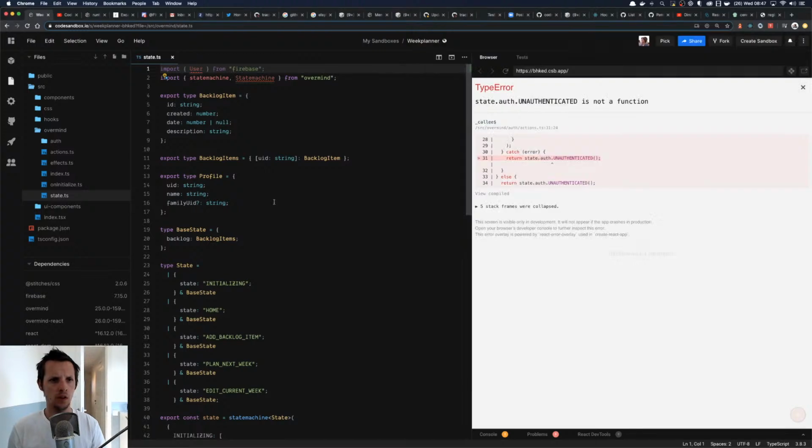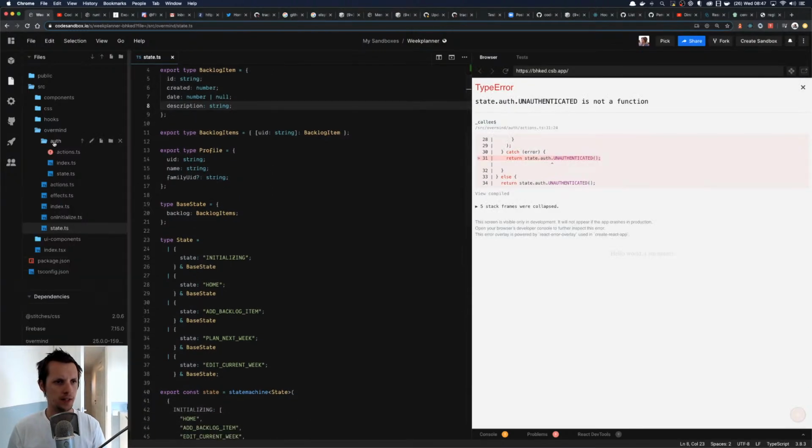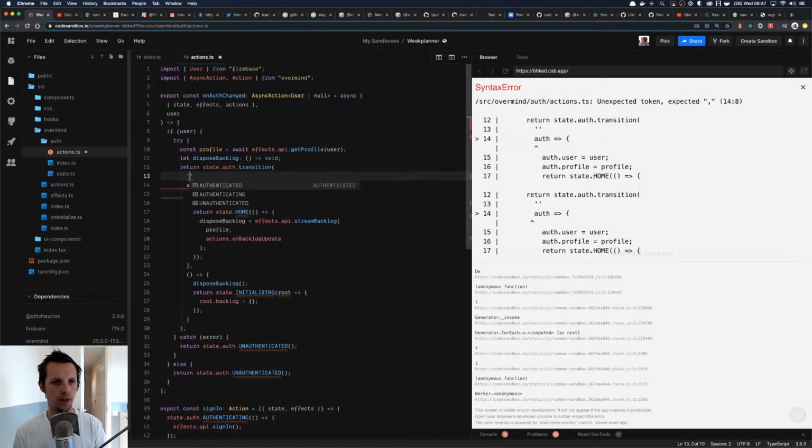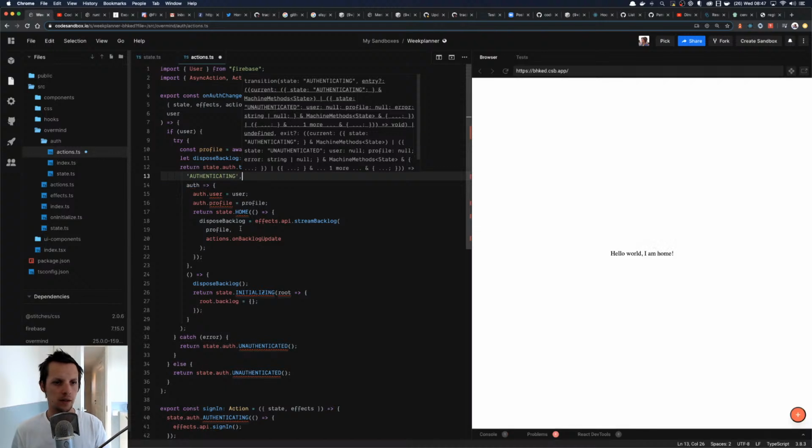Okay, anyways, let's fix this thing. So what I did is that I talked about changing it so we don't pollute the state that much. I got an issue where I was giving a state name the same name as a state transition. So now it's an actual transition API like this.